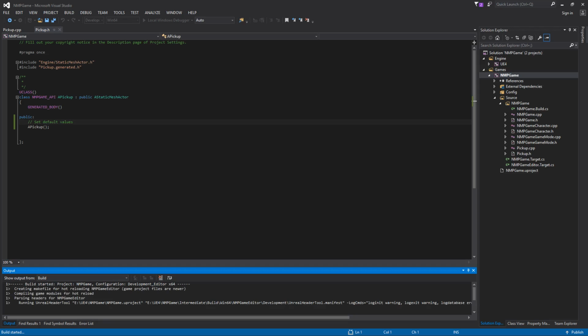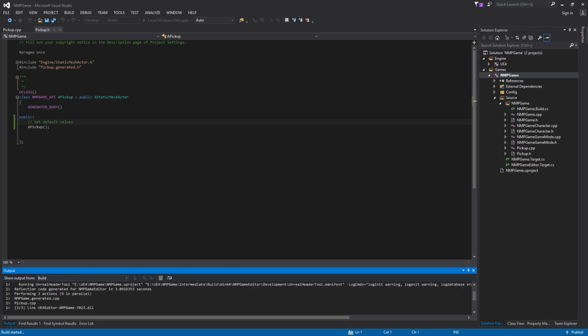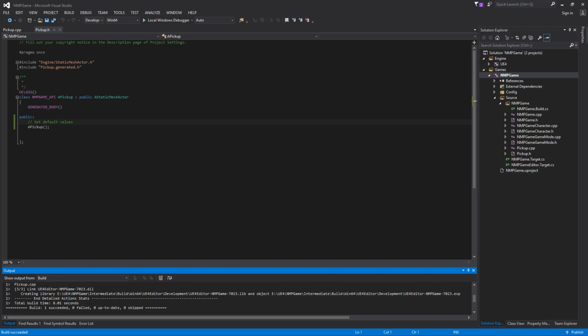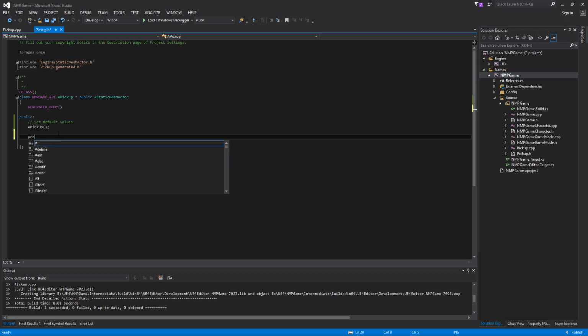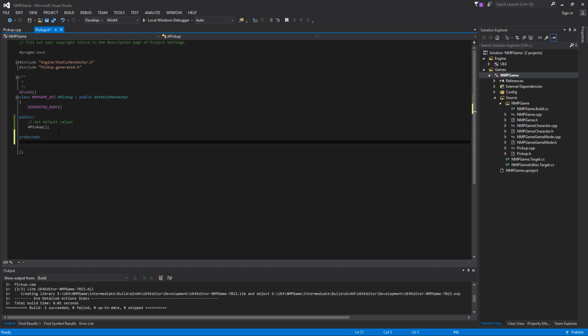Either way. So what we need to do here is we need to know if the pickup is active or not. And so this is a flag. We'll use this as just a Boolean flag that either this class or any derived class can use. So we'll make this protected, and we're going to call this a bool bIsActive.